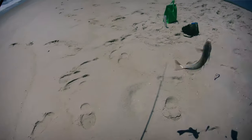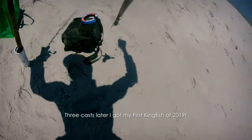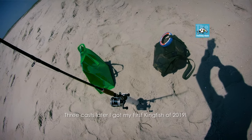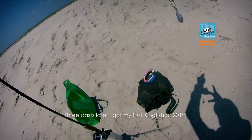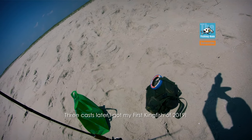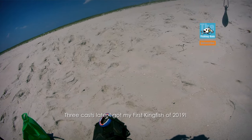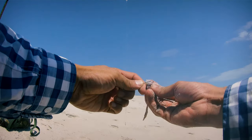Second, shell beds. You'll find a stretch of beach covered with broken shells. And the third thing to look at is sand fleas, or mole crab, if you will, in the surf. If you find a spot that has all three things, you might find the honey hole.